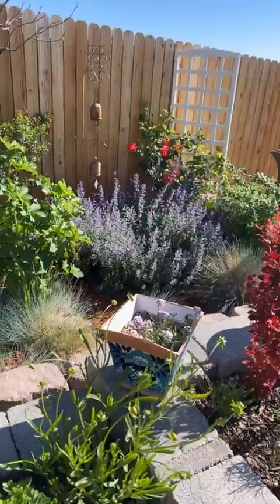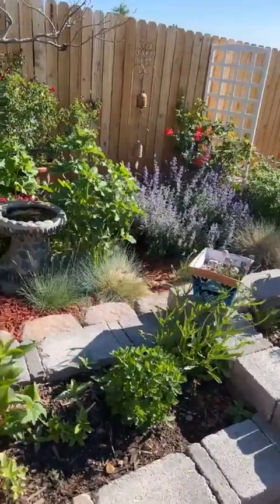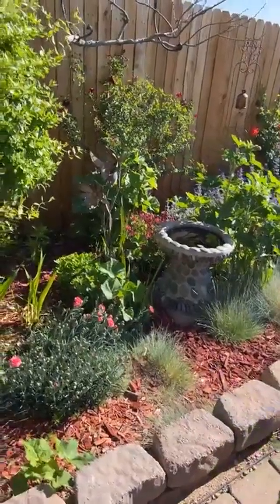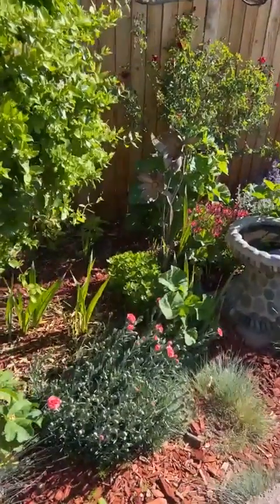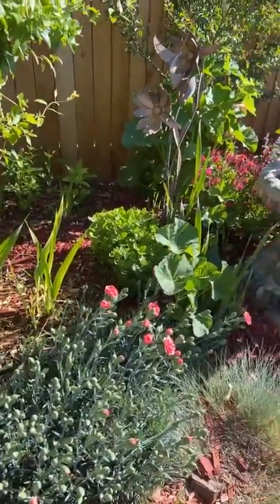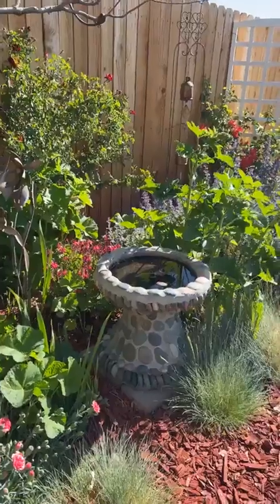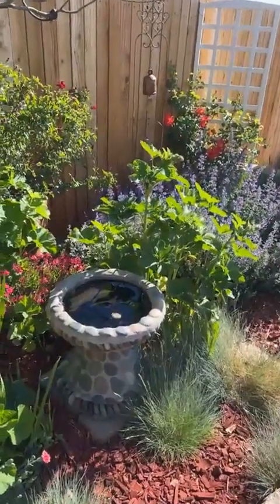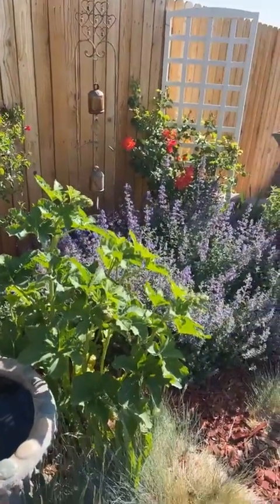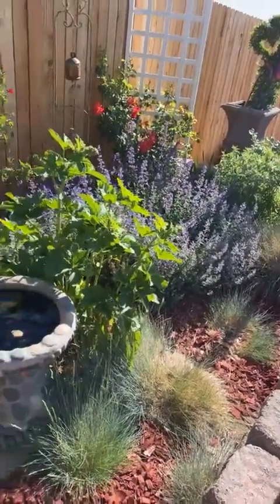But I just kind of wanted to give an update and a little tour of what's going on and what's happening. And this morning I also did a quick reel of my staining of my greenhouse kit. I started that in March, and am almost finished. I'm finishing up this weekend, actually today, and then next week my husband and I actually took some vacation time from my regular job, and I will be working with my husband to get the greenhouse built hopefully this week, and hopefully we will finish it, and I will make sure to have the camera on so we can show some of that progress.